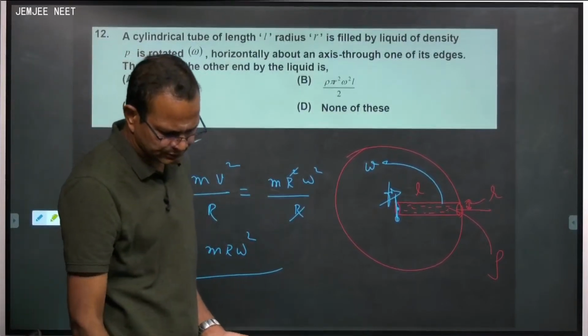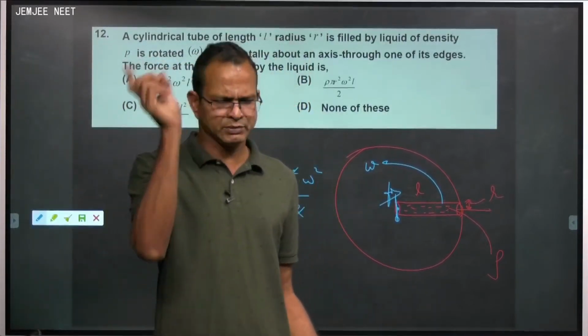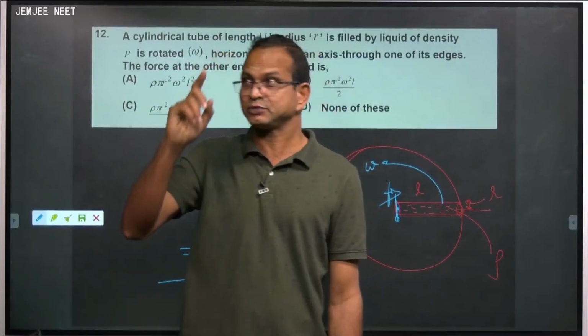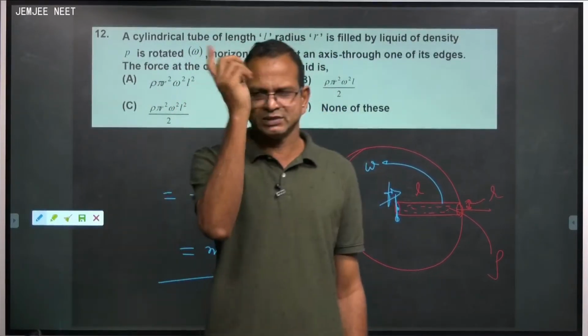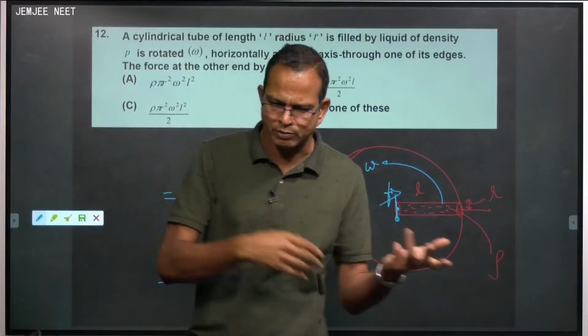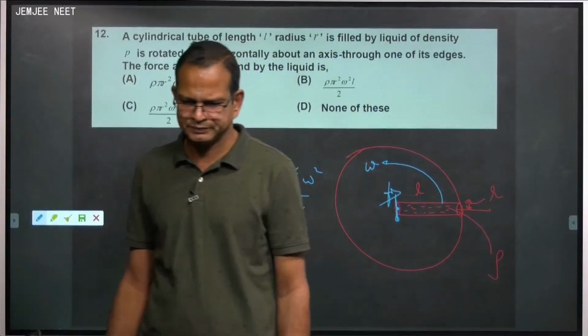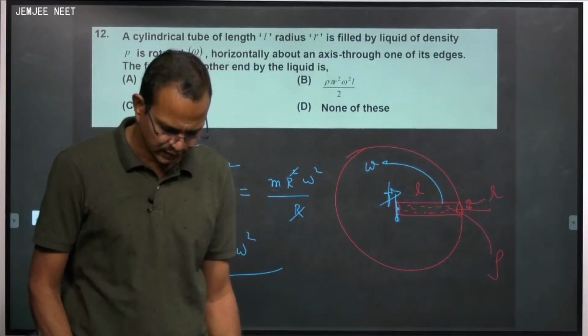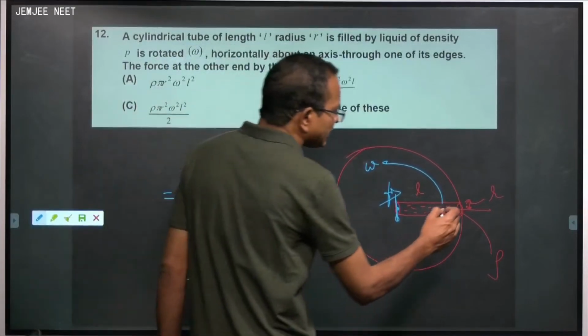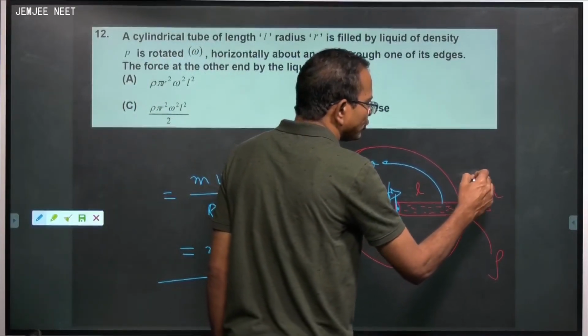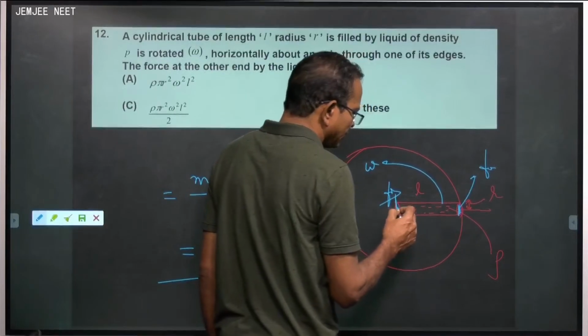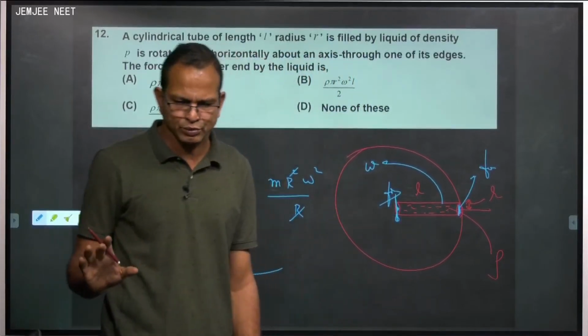Say for example, now there is water in a pipe and I rotate it fast. Assume that I am rotating it. Suppose I rotate it, will the water flow outside or come inside? Just imagine. Outside, sir. Outside. So this end of the pipe will have more pressure, more force. This end of the pipe will not have any pressure at all, zero.